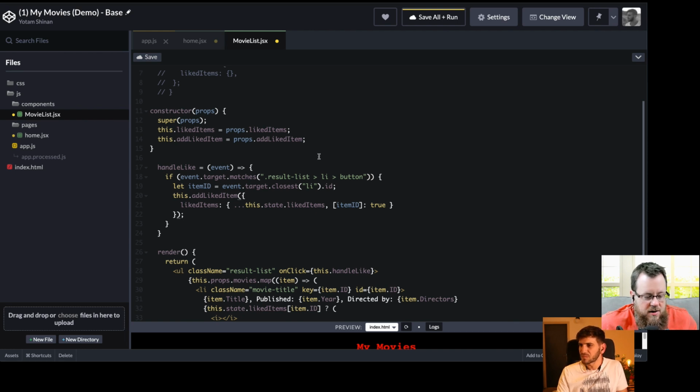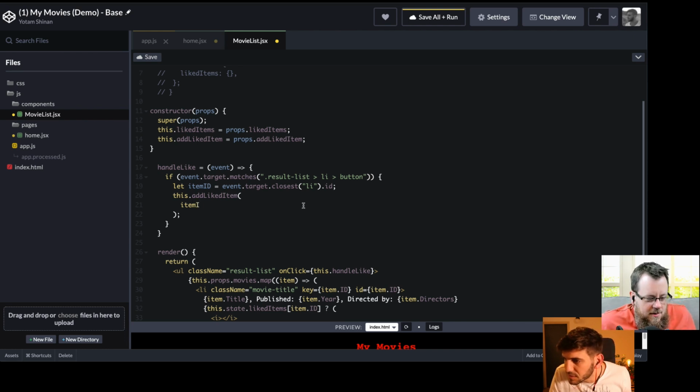So we can take out all that likedItems spread object stuff. Just take all that out and pass only a single argument, the item ID. Actually, take it off the curly braces too. We're not even going to pass an object. We're going to literally pass the item ID. So easy. Yeah. We want to make our lives easier.